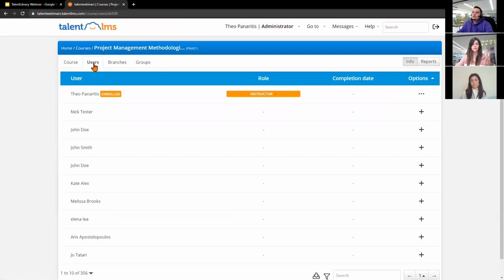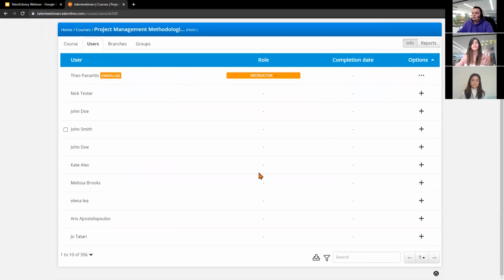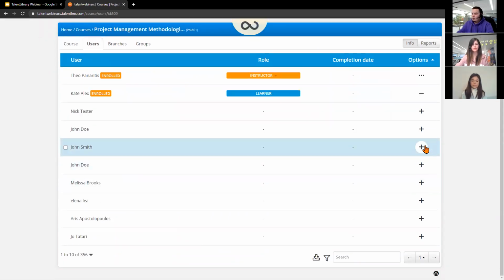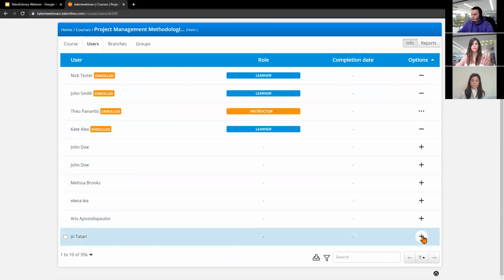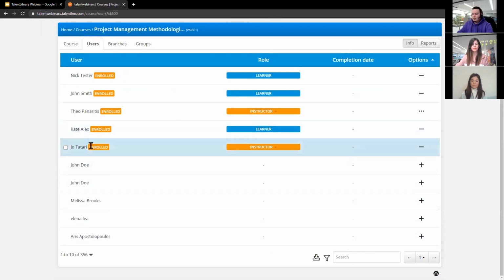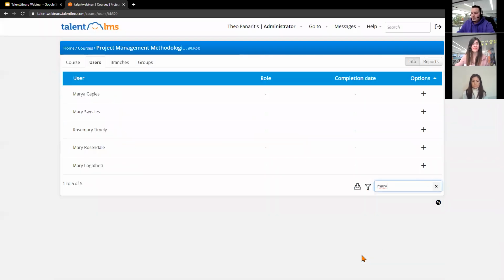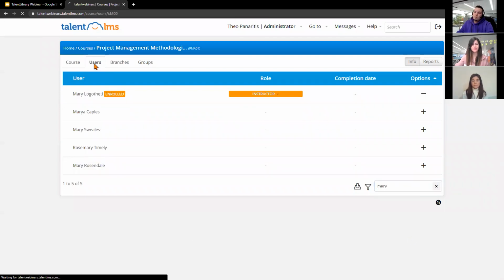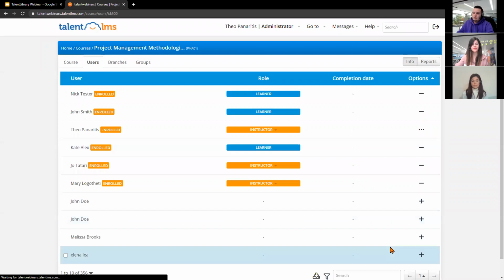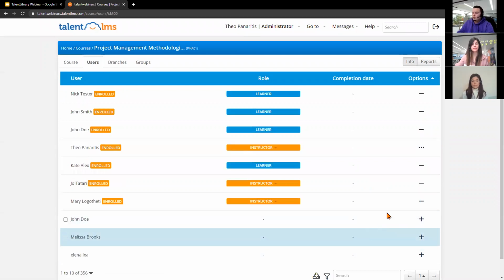So in this case, let's just add a few folks here. I'm just gonna add some users there, have somebody else being the instructor, but I really want to add Mary in here. So I'm just gonna search for Mary specifically and just bring her into the course. And then you can always go back to the users, add more, or maybe remove some, and generally adjust the audience that you would like to share the course with.